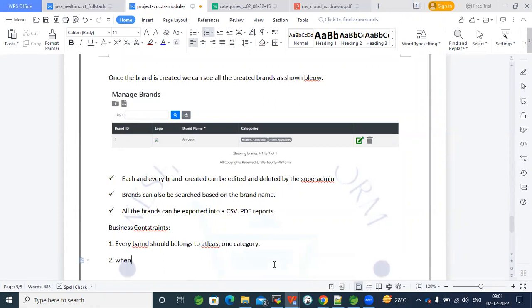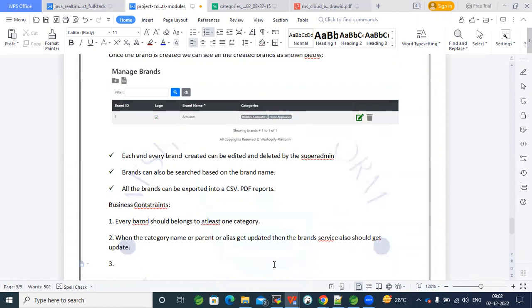Okay. Next, when the category name, parent or alias gets updated, then the brand service also should get updated. This is the second constraint, right?